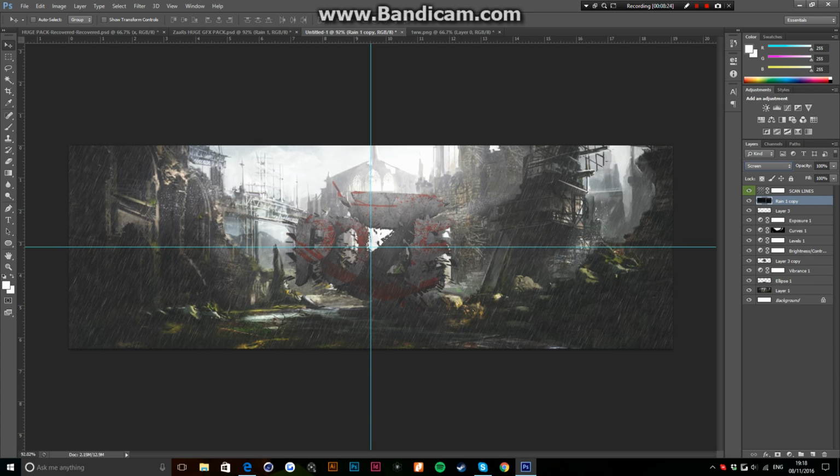And I mean, that does look alright, but it's too much rain. I mean, you don't want to soak it. So I'm just going to drop the opacity quite low, just so you can see there's bits of spitting rain. Same on the scan lines actually. I'm just gonna drop the scan lines down a little bit, and raise the rain a bit more, just like that. Yeah, that's perfect. So you can see the rain just kind of in the dark areas, which is quite cool. And same with the scan lines. The scan lines you can kind of only see in the dark areas as well, which just means it doesn't really affect this image much. It just, you know, where it's dark, you can see rain, and it gives it that cool little effect.